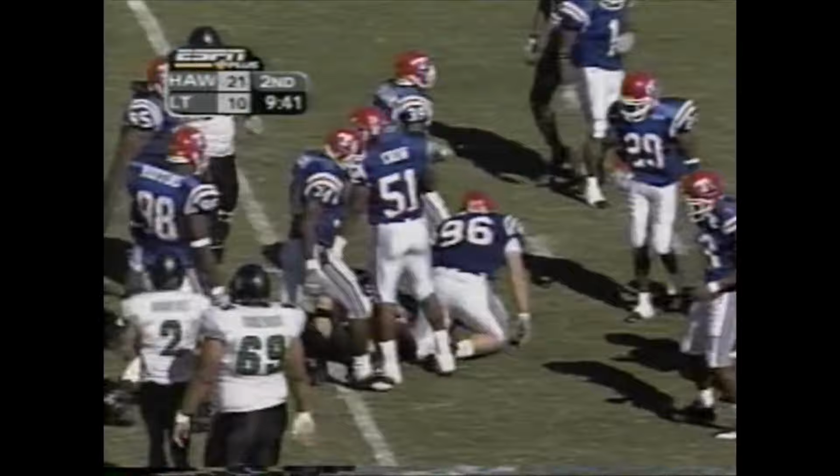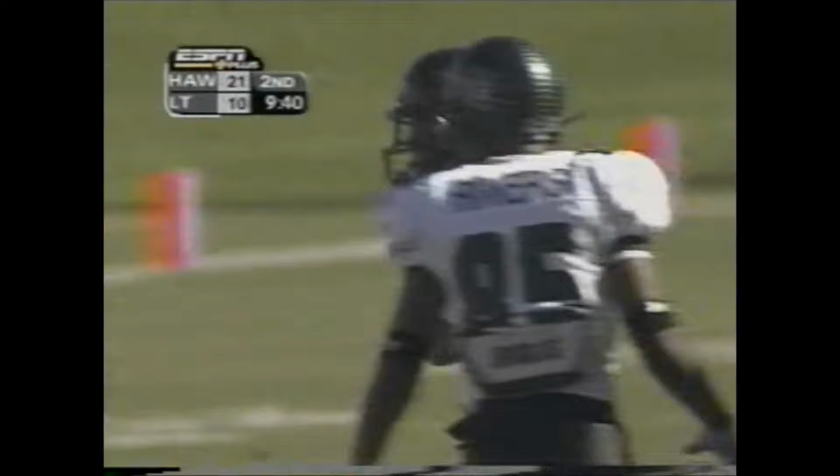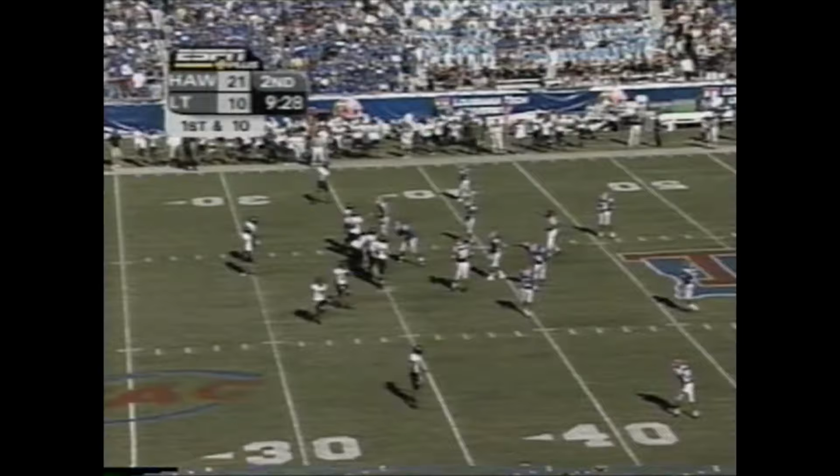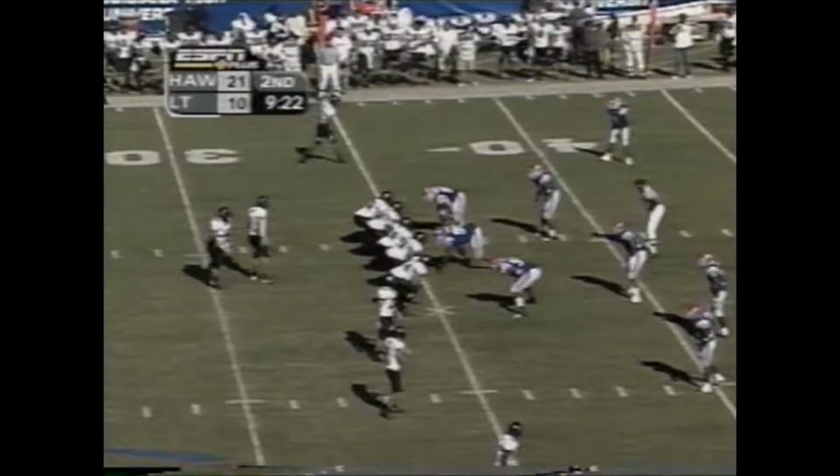Both of these teams do a great job with the screen game, and Hawaii is one of the best in the country. Some people call this a crack screen or a jailbreak screen. All the receivers are coming back inside. The linemen are going outside, and there's a train wreck in the middle, and the receiver has enough ability to get up inside and get the first down. The receiver was Daniel Inferreira, the Hawaii State sprint champion, who's been bothered by a hip flexor. See some action in today's game.